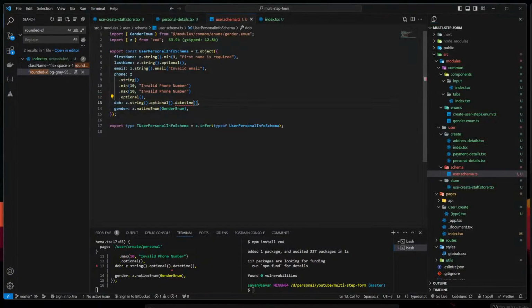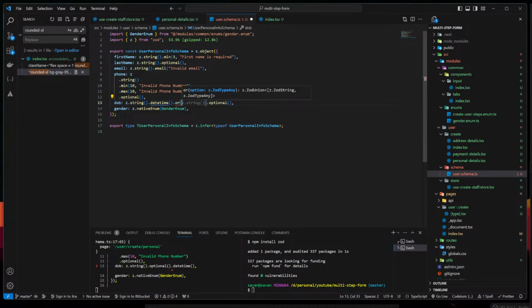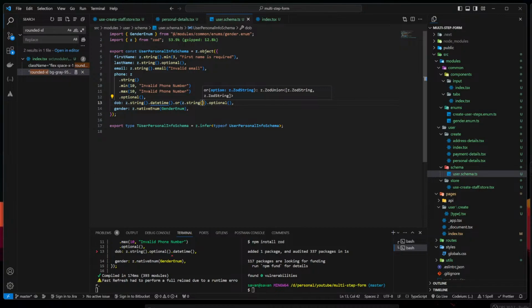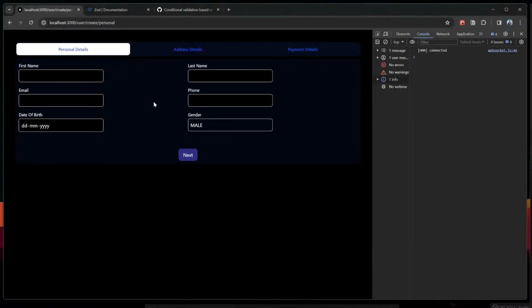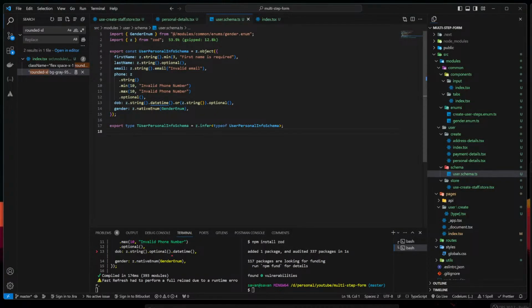Okay, there was one thing that we can do here. I remember it now. Or set dot stream. Yep. So we can do or, like it should be a date time, or it can be just a normal string, which would be optional, so it will be undefined. Never mind that. So for here as well, we need to do that or set dot string.